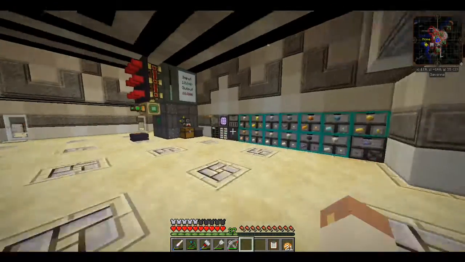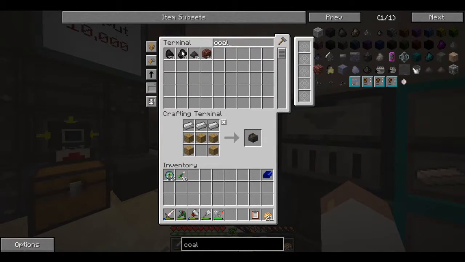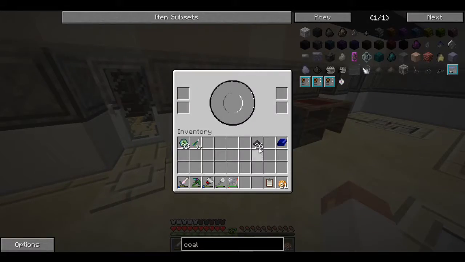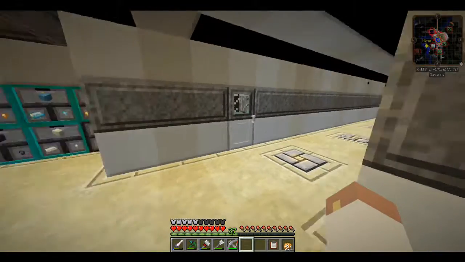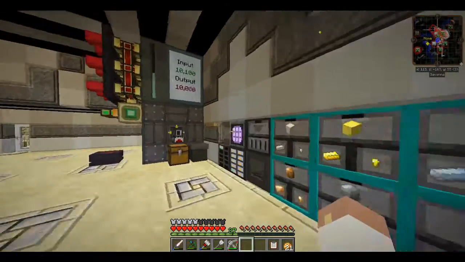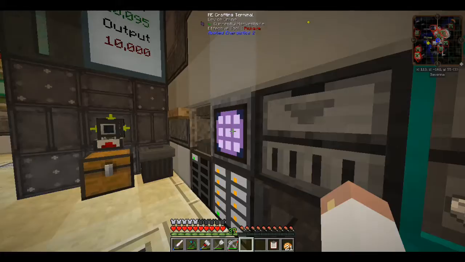Gosh darn it. Oh, I need to get ink anyways. Let me grab some coal. I don't know if that works or not. No, it has to be ink. Okay. Well, if anything, I can go get some squiddies in a second. Whoa, there we go. Mouse freaking out. Do I have any ink? I have no ink.